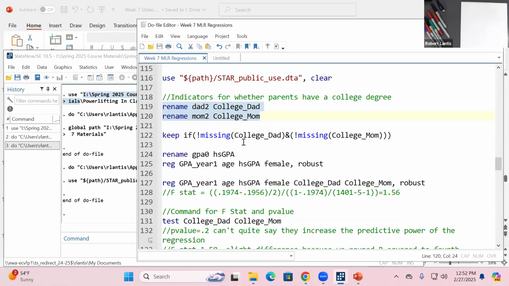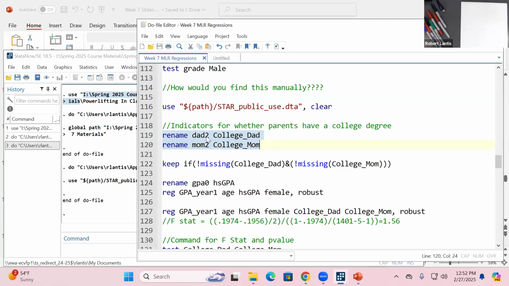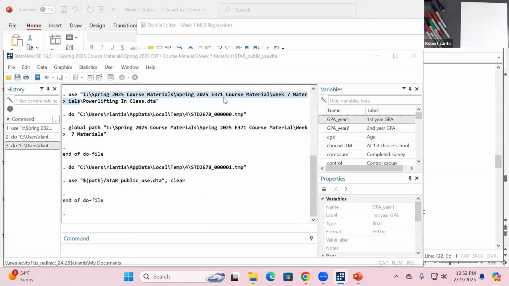I'm going to have these indicators for whether or not the person's parent went to college. So I don't want to run this line of code. I had it in there for a reason, so I'll show you what ends up happening. If I were only to keep the observations that weren't missing college, actually, no, I might have done this for a reason. Let's look at the actual data.